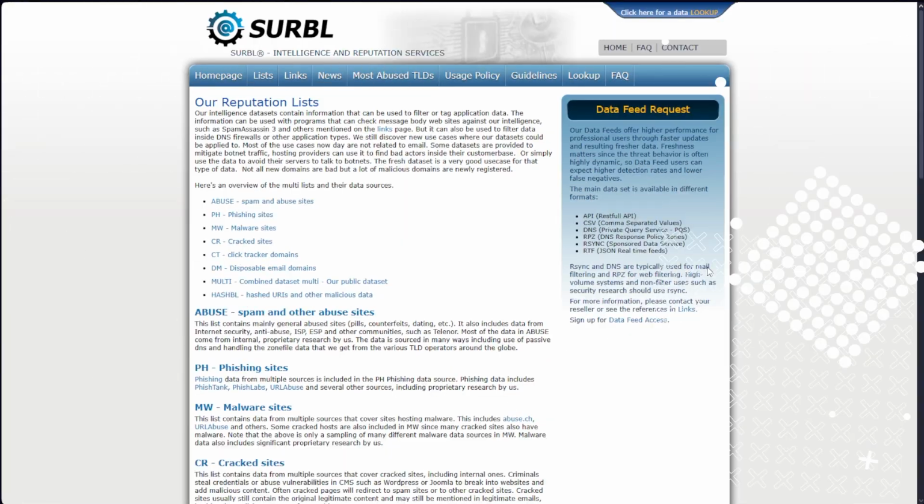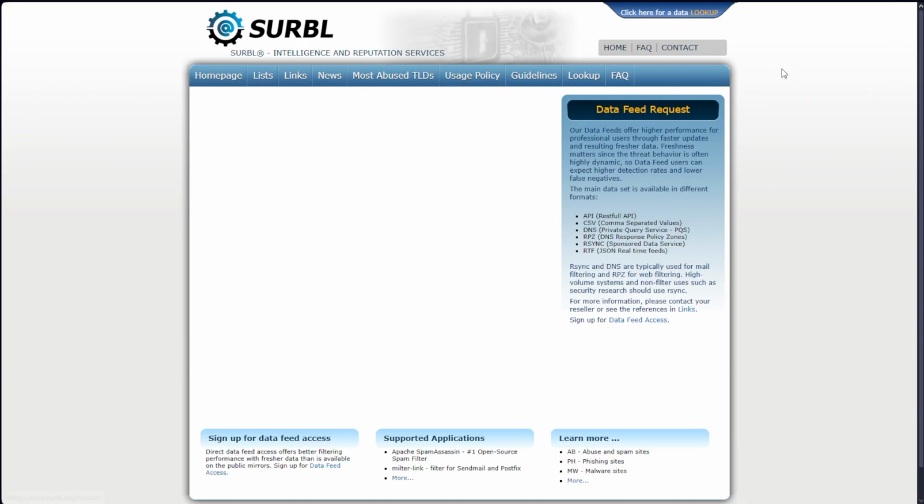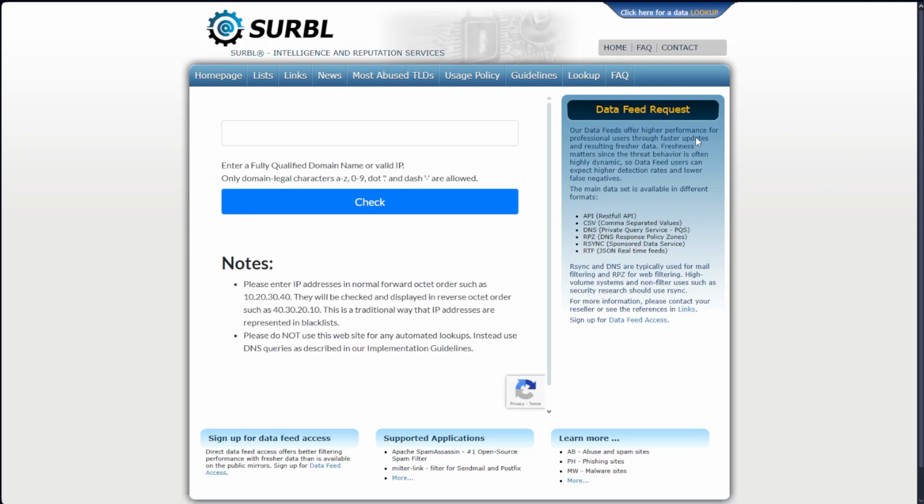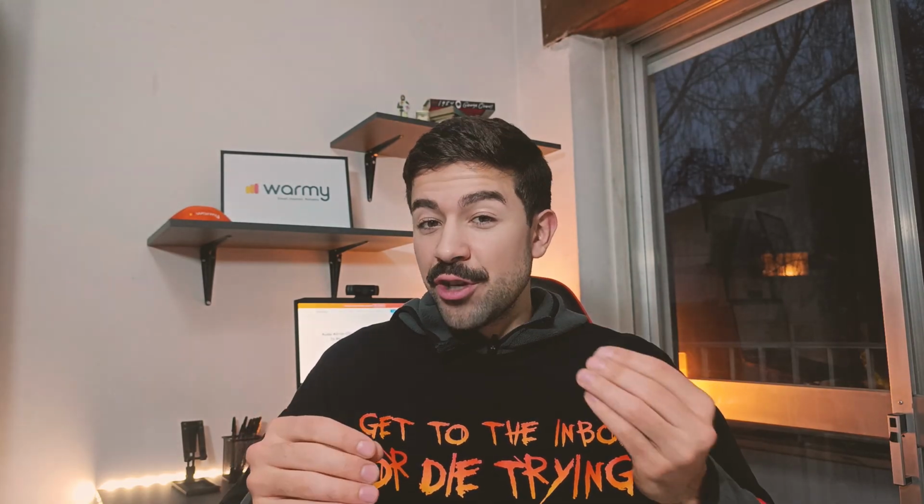The delisting process is very straightforward once you understand the order of operations. Start with the SURBL lookup. The website has a checker, where you can type in your domain or IP and confirm if you were listed or not. This also shows what kind of threat your URL was associated with, so don't skip that step. You need to know the category to understand what went wrong.